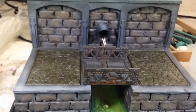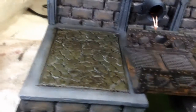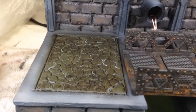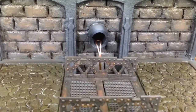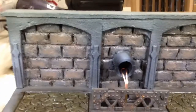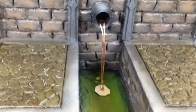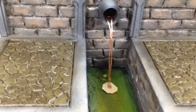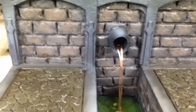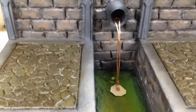I am back and we're getting closer. I'm going to be working more on the cobblestones — you can see I've got them edge highlighted and oil washed for depth. Then I'm going to go in with a color filter on each stone to vary them a bit. The rockwork is done. We still need to do the cement work. I also did a basic skeleton for the sewage flow coming out of the pipework — some brass wire and a little plastic card — and I'm going to coat that in green stuff and go from there.